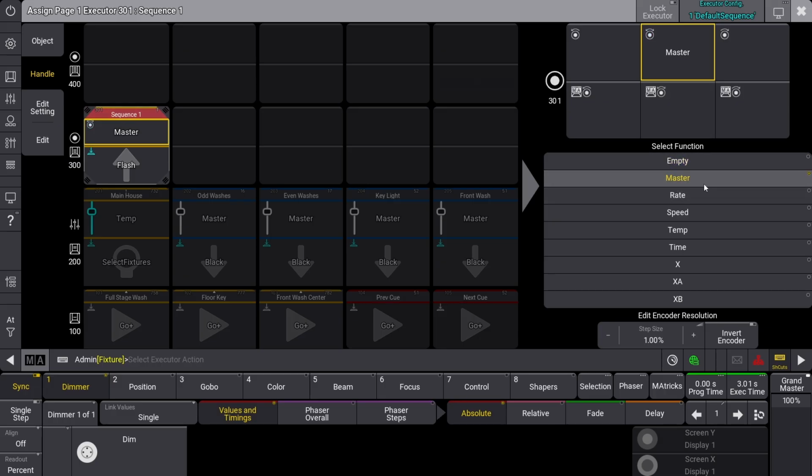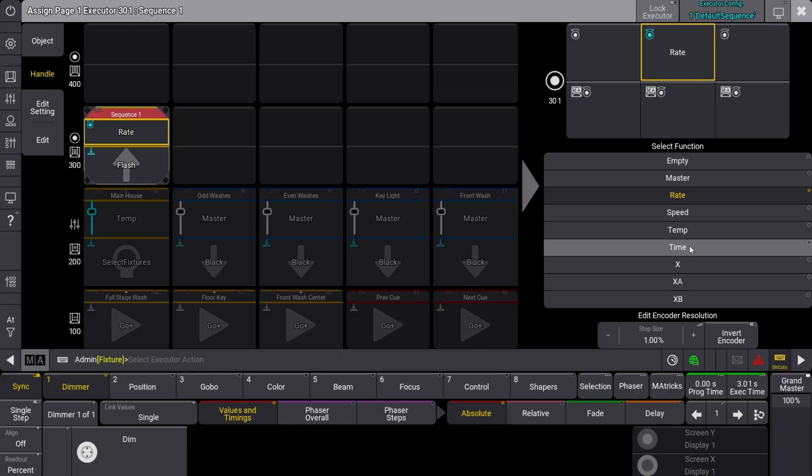Master defines how bright the dimmer output is for the sequence. And there's some important sequence settings that define how this affects the sequence as well. Rate is just going to change the rate that is specific to that sequence, and that's a whole other topic. Speed affects the speed master specific to that sequence. Temp will let you turn on the sequence as much faded in as how high you have the fader or the encoder, and when you pull it back down, it will reset it to 0.